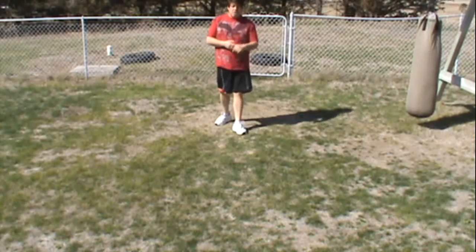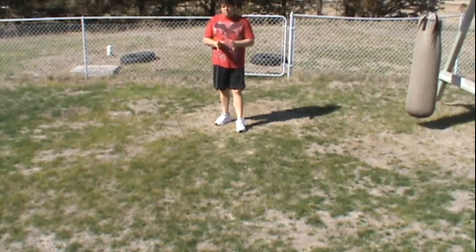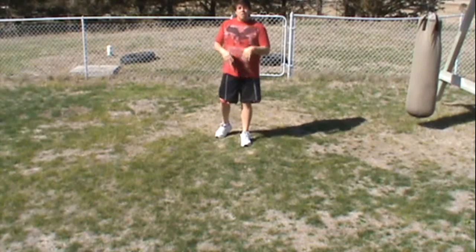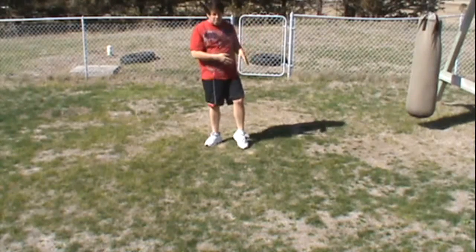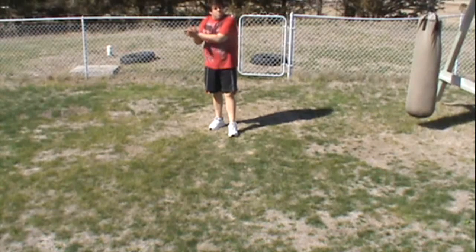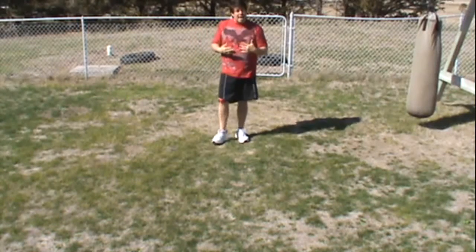So you really need to spend some time working on your footwork and getting that down so you can maintain that structure, maintain those mechanics, and maintain your balance while moving in cooperation with somebody. This is where we're going to start getting into partner drills pretty soon. But right now, what I want you to focus on is just your mechanics.